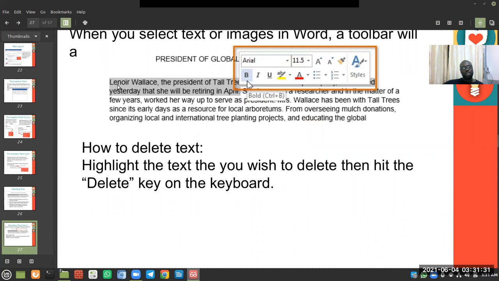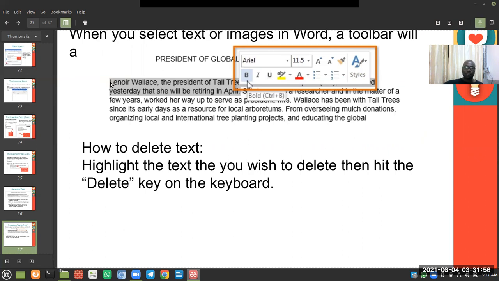However, if you did not select any text, and you wish to delete a certain section of your document, you can just click on the area where you want to start deleting from, the left-hand side of the word you want to start deleting.